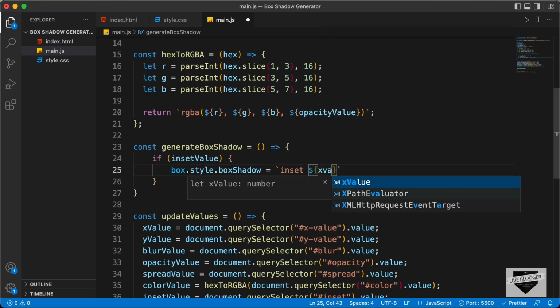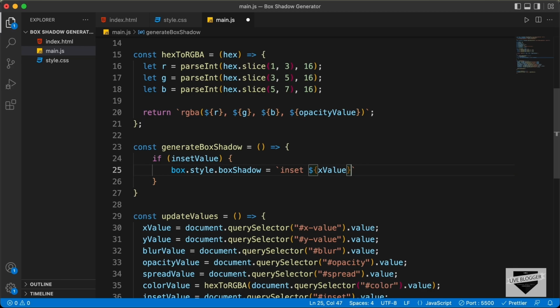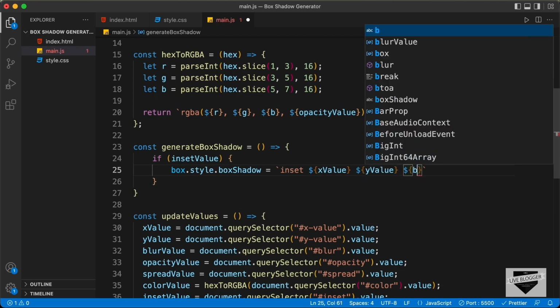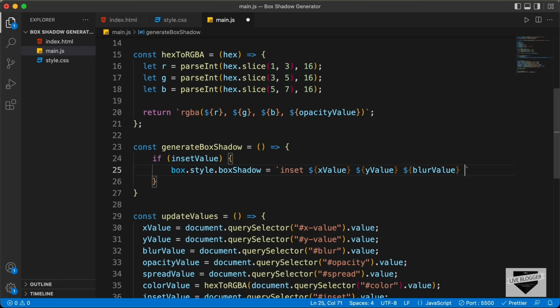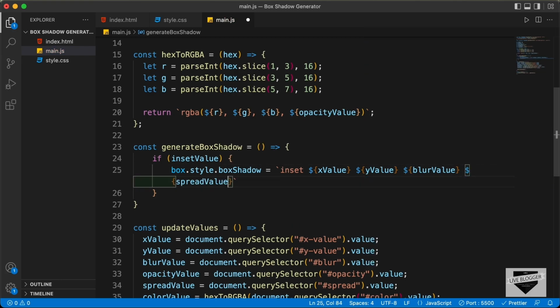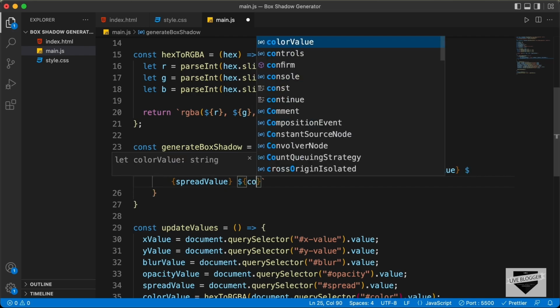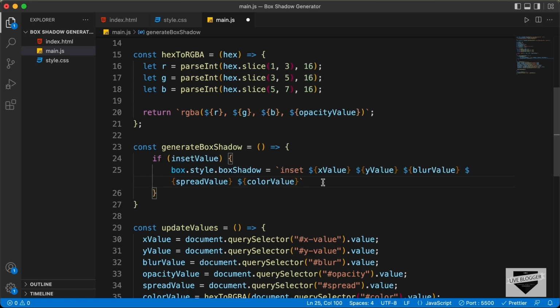So let's type x value over here, and then let's add a space. Let's type y value, and then we have the blur value, and then we have the spread value, and then lastly we have the color value.